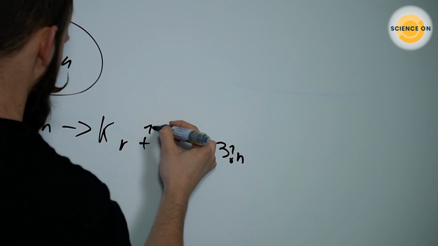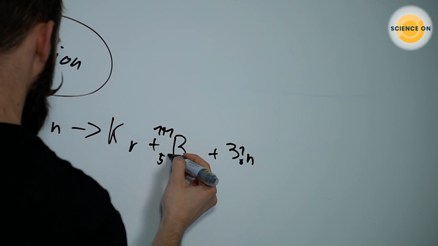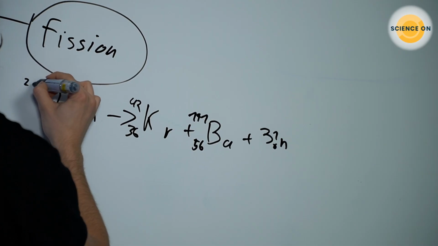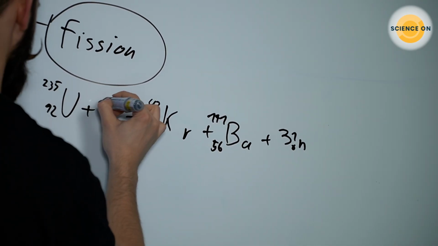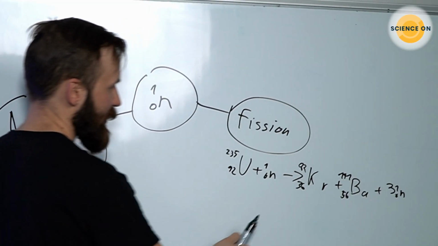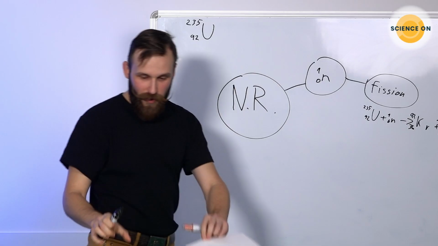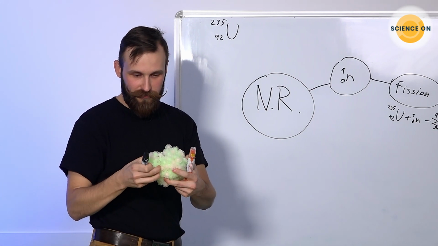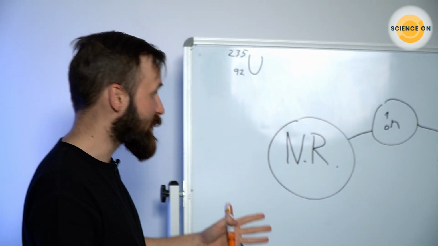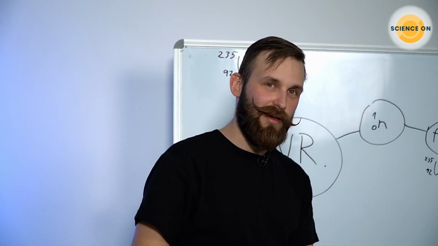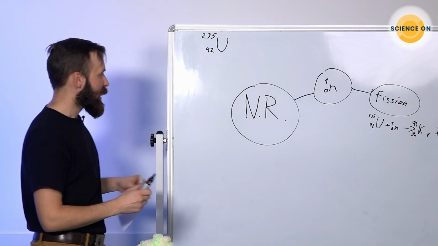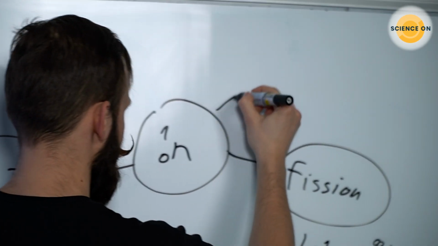And if we write down the atomic and nuclear numbers, we can have it like this: 235 and 92 and 1, 0. So this is our fission reaction, but the products of this fission reaction could be different also, because we don't know how we just smash the nucleus. So basically almost everything lower than uranium could be created theoretically, but everything is about probability of which elements are created.